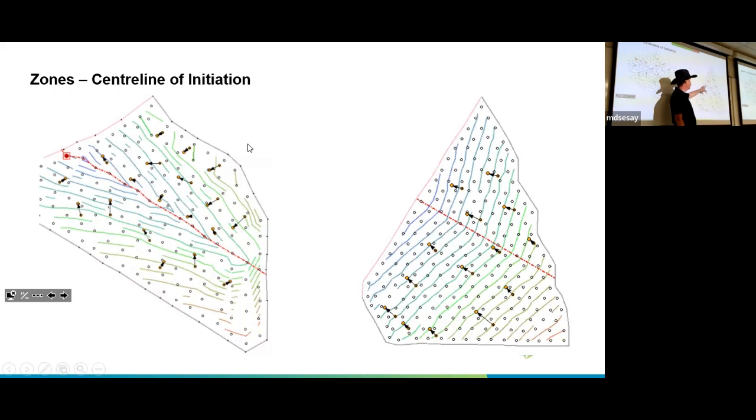We don't need to change the drill hole spacing or our powder factors or explosive type or anything like that. Just by changing the sequence in which we tie up those holes with that inner-hole and inner-row timing, we massively change what the outcome of that movement looks like. So again, in this example, we talked to the site into shallowing out those timing contours from their usual standard. And you can see the magnitudes of displacement are hugely variable. There's 2 meters to almost 11 meters in this particular example, and these are VMMs that are pretty close to each other. But they're all moving perpendicular to the timing contour.